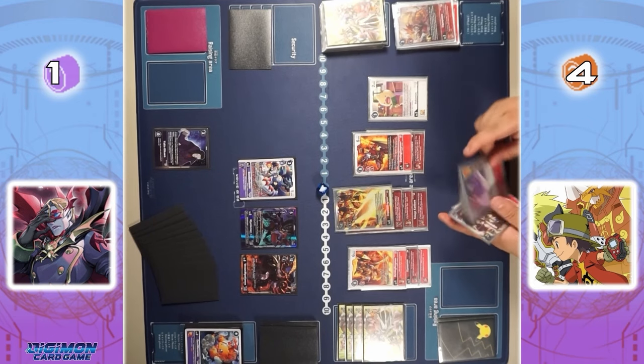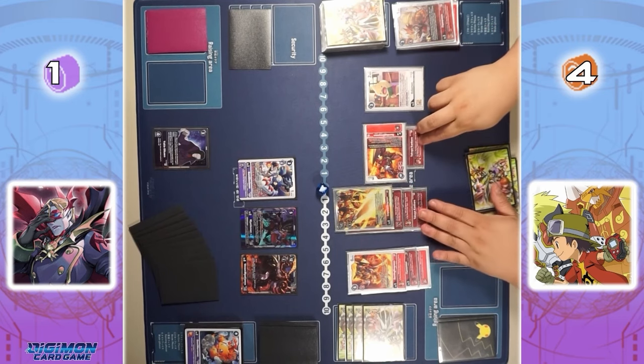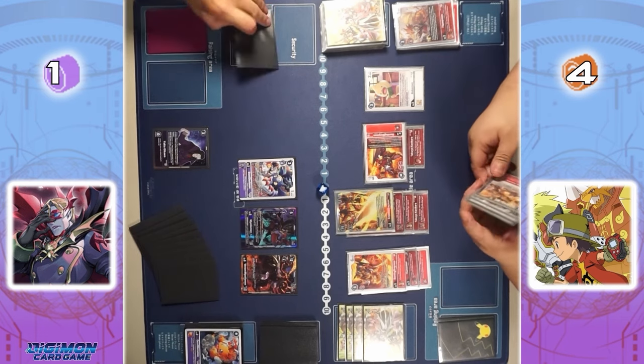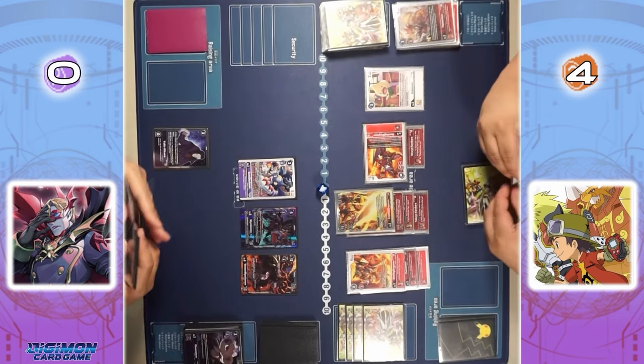First off, I will swing with this Burning Greymon. Sure. 6k? Yep. Big game. Yeah, we'll let that through. 2k faster. Since I'm going to move, I will draw one for 4 monster.